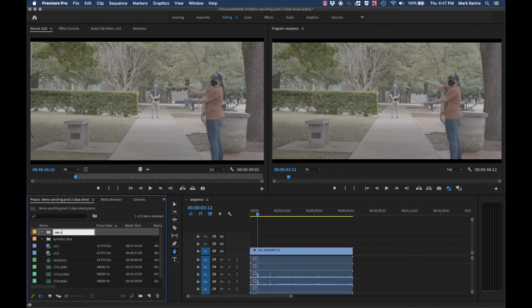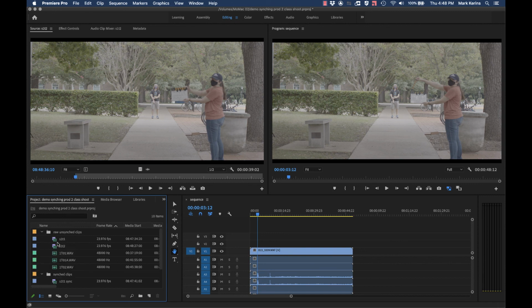And then maybe I can say raw unsynced audio, or however you want to organize things is fine. If this was a larger project, I would probably separate the audio and video into separate bins, but throw all this here. Okay, and then I'm just going to ignore this folder because I just want to edit with the synced stuff, and after I have everything synced, I can put it all in here.